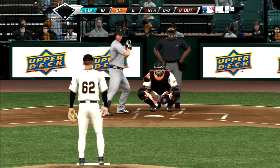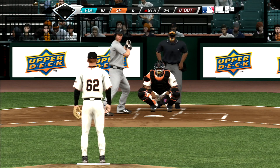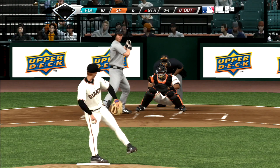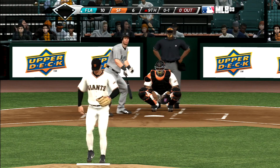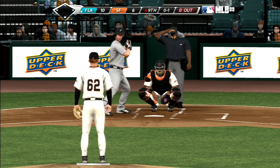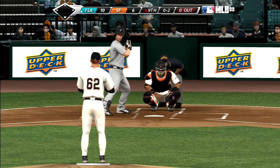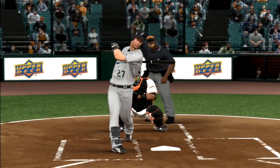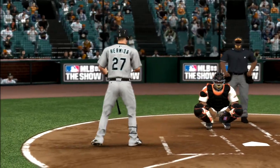Yeah, he needed that one. Something to give him a little confidence. Now here it comes. He comes up empty that time as he's underneath it 0-2. And he'll lean heavily on that fastball, and why not? It's a big one. Swing and a miss on the fastball, and that's the first out.